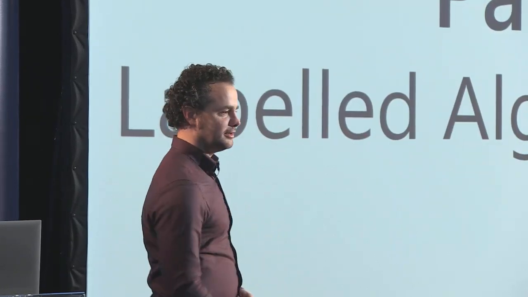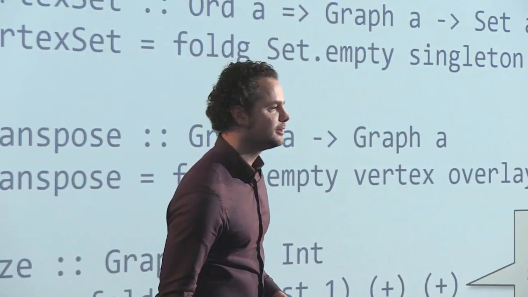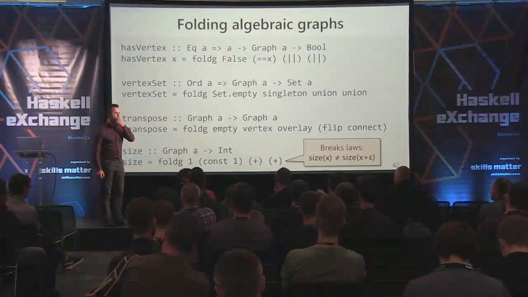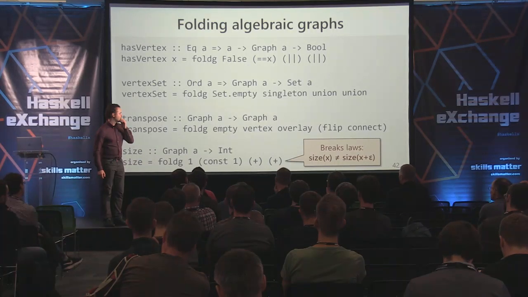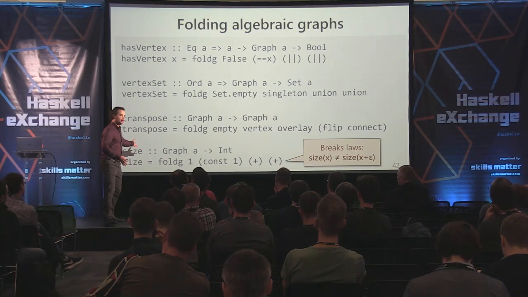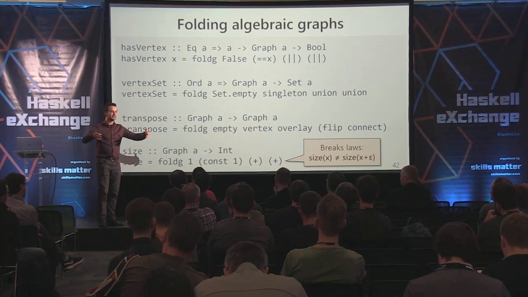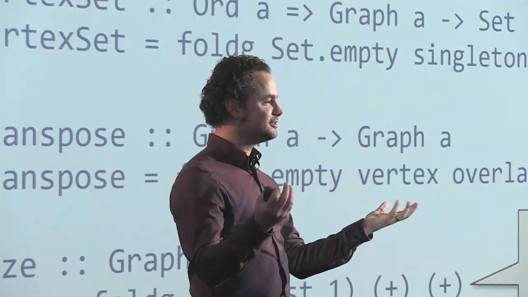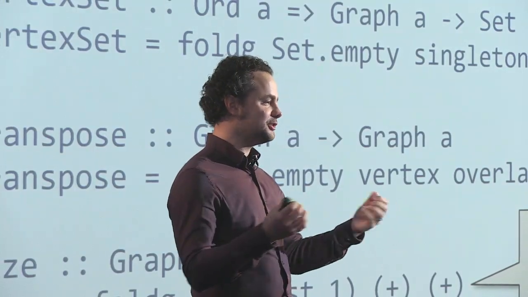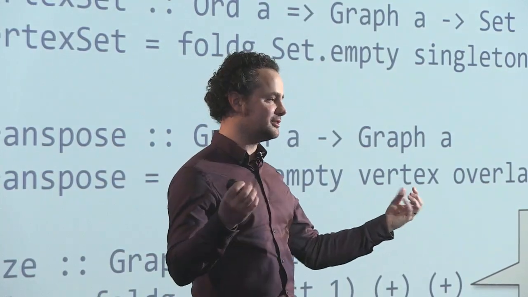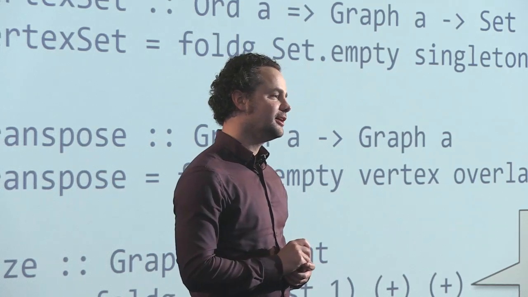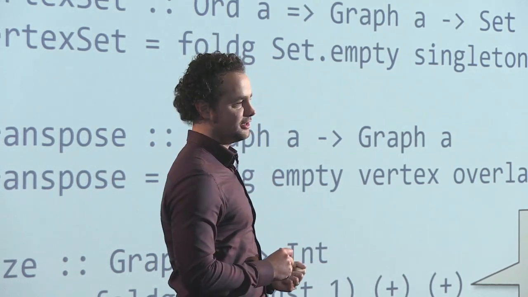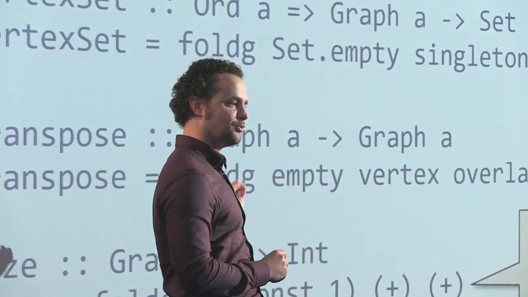OK. Yeah, a question. There's no way, I think, because it allows you to observe the structure of your expression. It allows you to count how many leaves there are, but that's not how we define equality on graphs. Equality on graphs is not defined in terms of how many leaves there are, but in terms of the various axioms that we have. There's no real way to fix this function, I think. It will always allow you to observe what you're not supposed to observe.